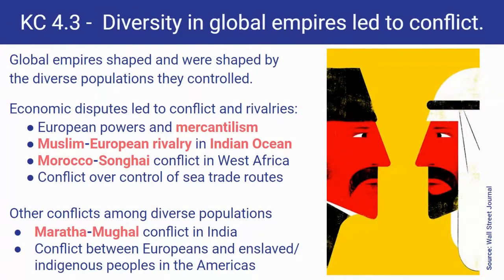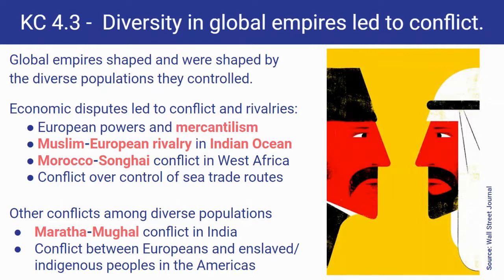Some of the specific conflicts or rivalries you need to know about are all of that conflict I talked about before that was going on in Europe, that I said was really a result of mercantilism. All of those fights, all of those territorial changes that I mentioned, all of that was rooted in mercantilism. All of it was rooted in the idea that we are the Spanish, we are competing against the Portuguese, the French, the English, the Germans, the Ottomans. We're competing against all these people, and there's only so much stuff. And if we don't go get it, they will. So that rivalry led to a huge amount of conflict.